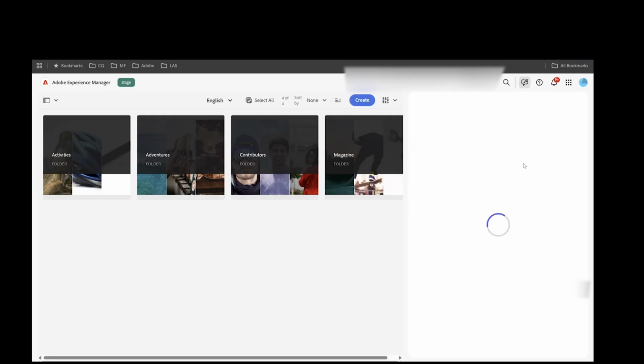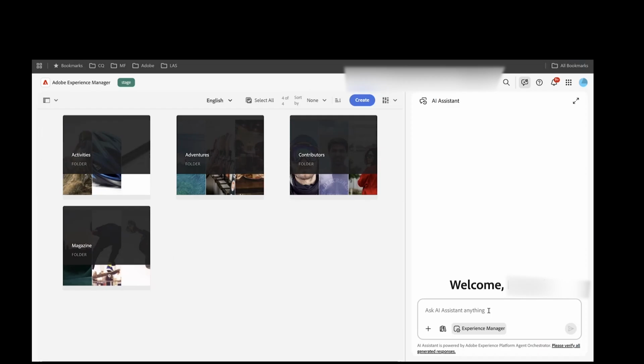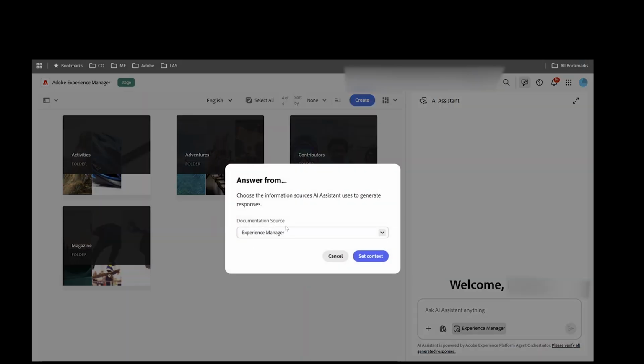If you click on that, a window will open up where you can write your own prompt, but you also need to look at how you can add different types of context. As we are currently looking at Experience Manager, AEM, we have selected Experience Manager as the documentation source.